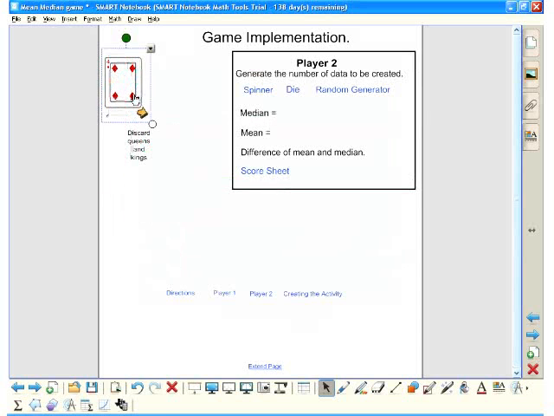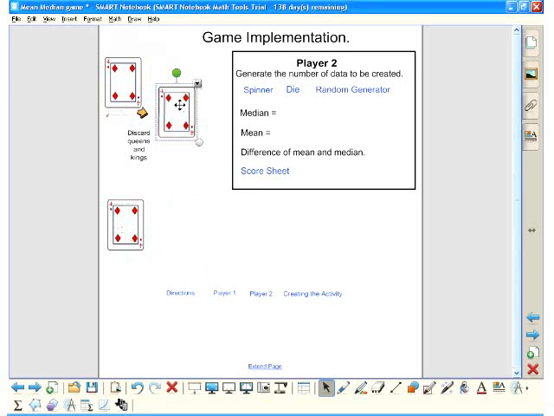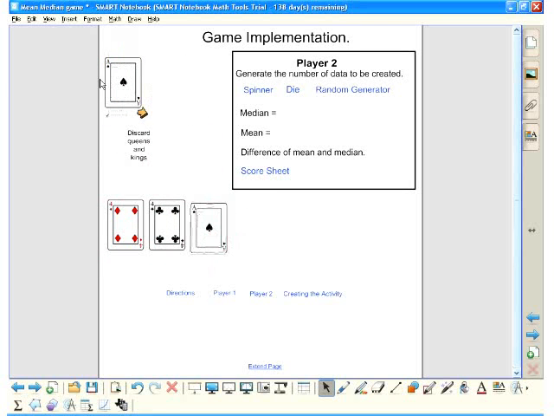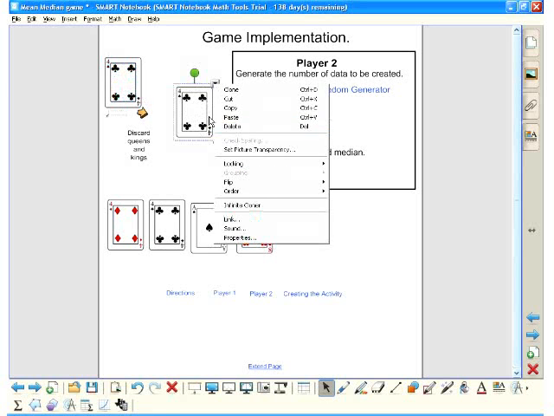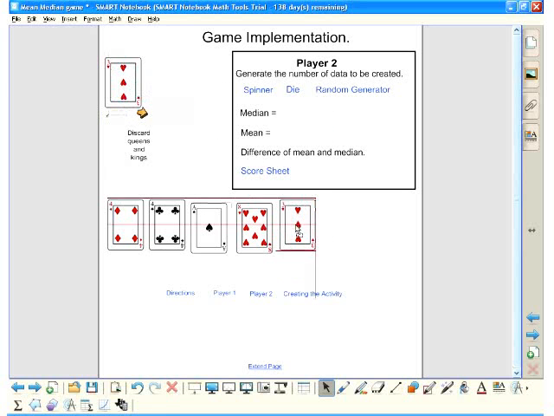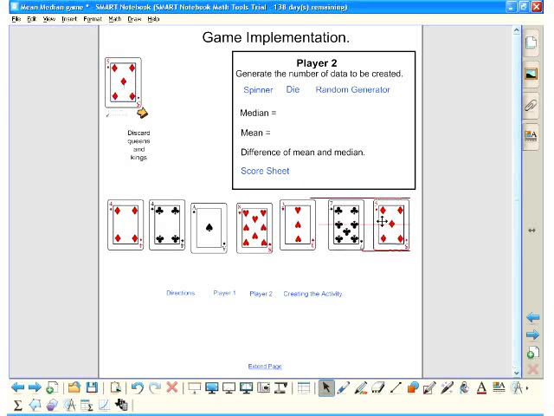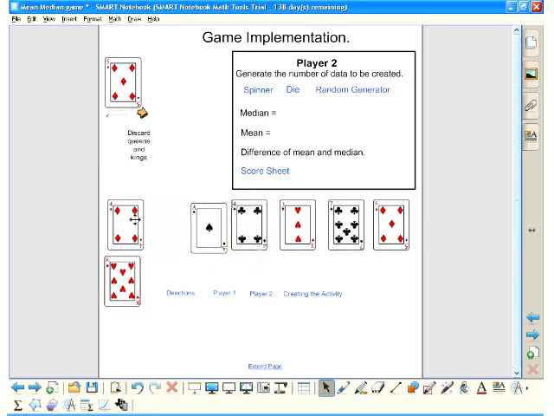Whoops, and remember, we have a 4. We don't want it to repeat. I guess I didn't choose repeat. So, all right, we have another 4. We need 7 cards. We have an ace. We have 8. That's 4 cards. We need 5 cards. That's another repeat. I should have taken that repeat out of there and put it in. 3. And we have 7. 1, 2, 3, 4, 5, 6. We need 1 more card. And 5 of diamonds. Okay. So this group has to get them in order. I was going to have you guys do this, but I want to save a little bit of time, so I'll do it.